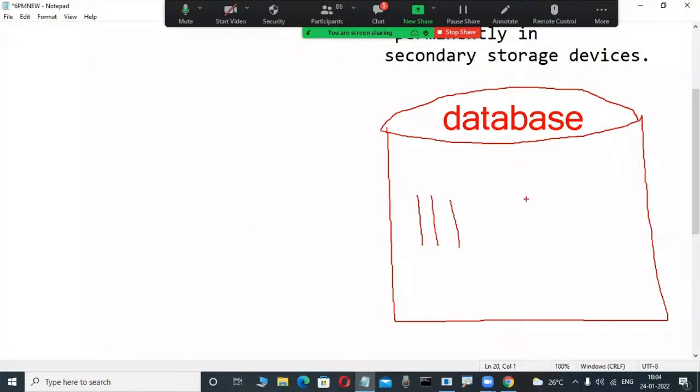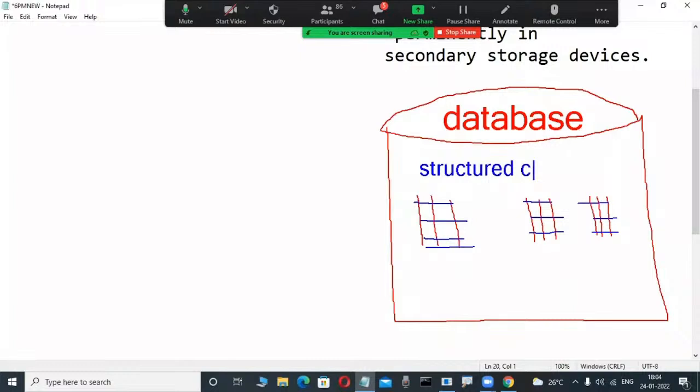Why? Because for these types of databases, the relational data model is the concept. Today, I will tell you. Based on that only, they implement these products. These are called relational databases. Here, a structured collection of data is there. This is what I told in the previous class. Always these types of databases store a structured collection of data, in an organized fashion.